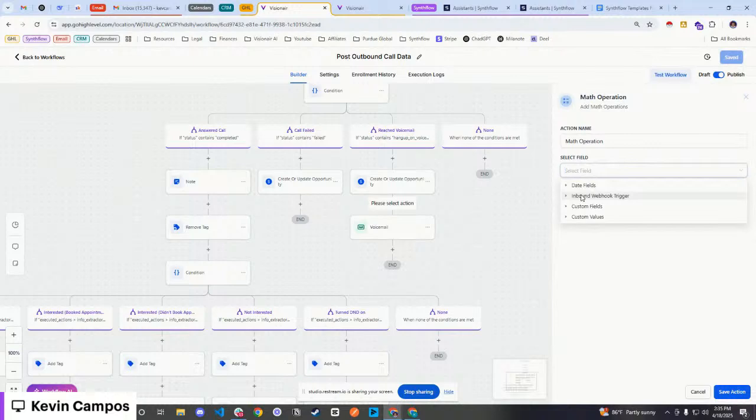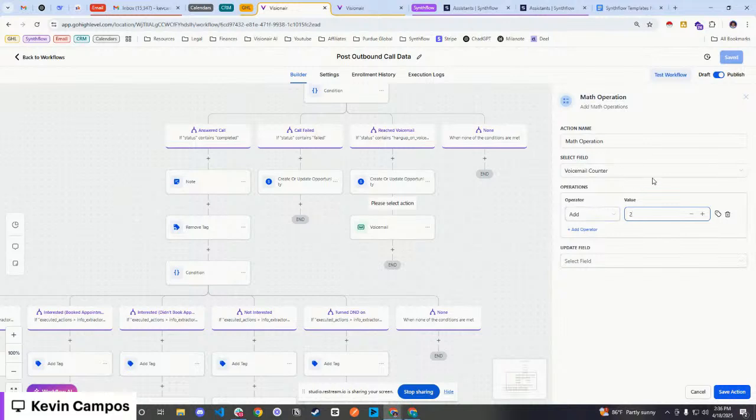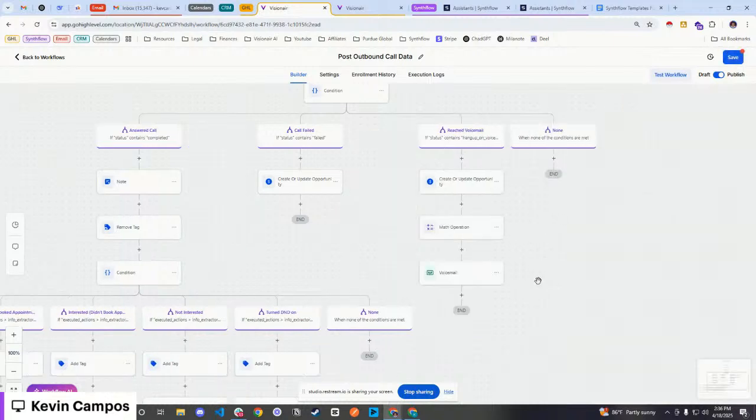Actually, I'll get the counter here, voicemail counter. You just type it in. And you're going to add, let's say 2, because we may only want to send 2 voicemails. You get what I mean? However many voicemails you want, that's what you add there. So voicemail counter, we update that field.